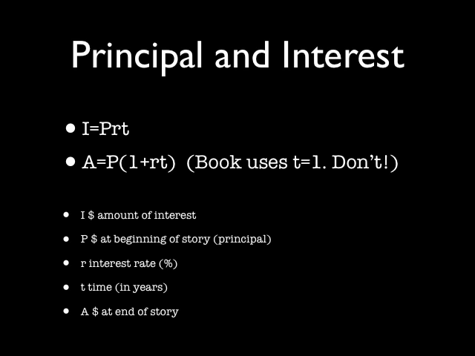One note, the book, for some reason, first of all, I love your book. I think it's a really, really nice book, but I really, really hate the way they do this. They teach you simple interest back when we did chapter 2, but then they totally dumb it down for chapter 4, and I don't know why they do that. So the book uses T equals 1. Don't do that. This is the one part of this section of the book I don't want you to really look at, because my homework problems and my examples, some will have T equals 1, but some won't. So I need you to pay attention to that. And I don't know why the book did that. Anyway, here we go.